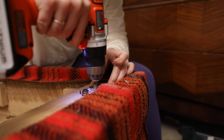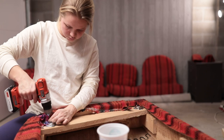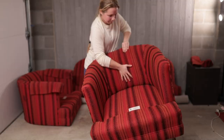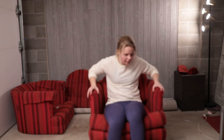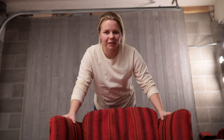I just kind of tested and felt the gold, and it's actually already dry. I am going to go ahead and take the tape off and then screw them in the bottom and set the chair up. All right, here comes. I'm gonna set it up and see. It's a little wobbly, so we might have to figure that out. I don't know, how does it look? Definitely looks better. All right, well, we're gonna move this one over and get the other one done.